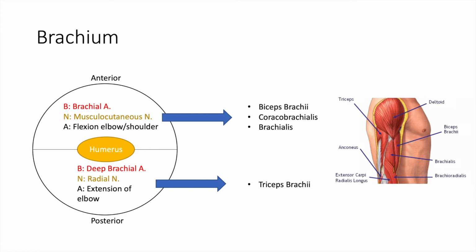On the posterior side, we've got our triceps brachii making up the posterior compartment. Its blood supply is deep brachial artery, radial nerve, and extends the elbow. So instead of having to learn what blood supply and innervation goes with every single muscle, if you can just know, okay, I know what the muscles are in the anterior compartment, and I can maybe like on my scrap piece of paper during the exam, draw this out and think, okay, I know that the anterior compartment is the brachial artery, then you're going to know the blood supply for those muscles. And that makes it a lot easier to learn this material.